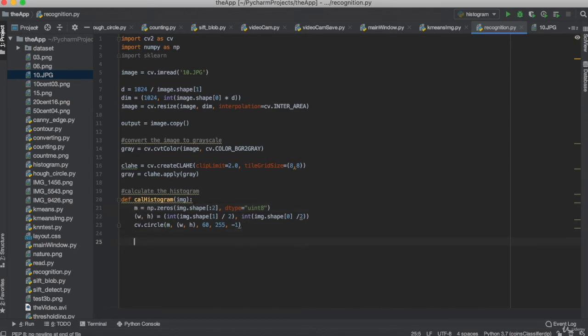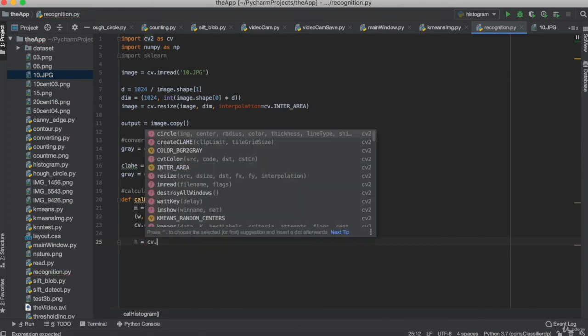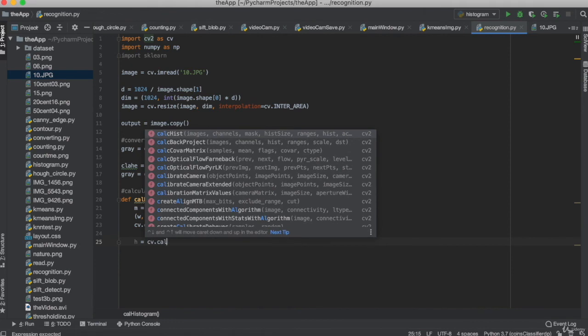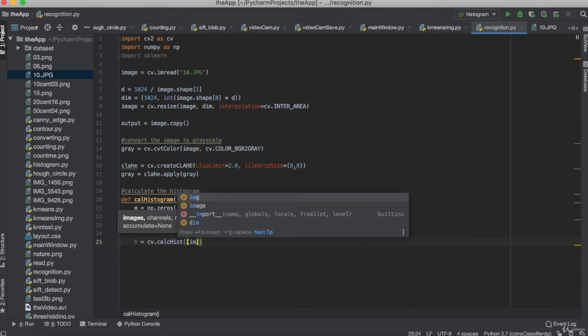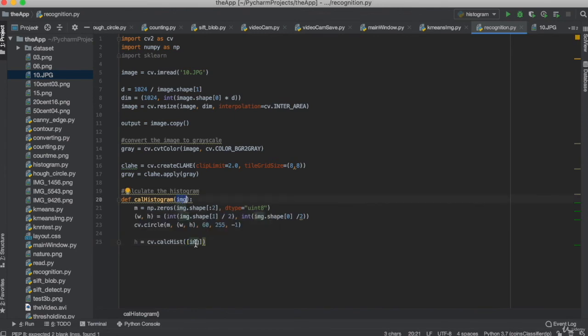Here we create a mask, and here we can put the mask of the image to the image. So let's just use the function that we have created to calculate the histogram. What we have to do now, we can create histogram and CV, and we will use the function calc histogram, yes, and here we will put the image. Remember that we may have a bunch of images, so I put it instead of this, and I take the parameter that I created, and yeah, we can continue with that, and I can have 0, 1, 2, and the mask that I have created.